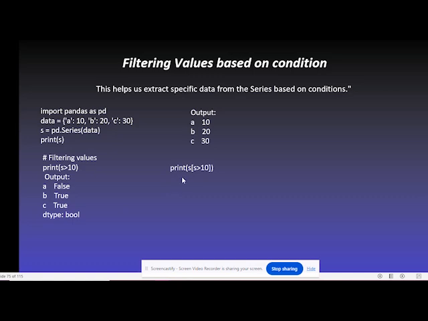Now next, print S, then in the square bracket S greater than 10. Here, how did we write the condition? First series name, then in the square bracket we pass the condition. Right, here when we pass the condition in the square bracket, the value will be returned, not the boolean values. The value which satisfies the condition will be returned. Here it is greater than 10. Which all values are greater than 10? 20 and 30. So B 20 and C 30 will be returned. When we write the condition inside the square bracket, the values will be returned. If it is just the condition, the boolean values will be returned at each index, all the index.